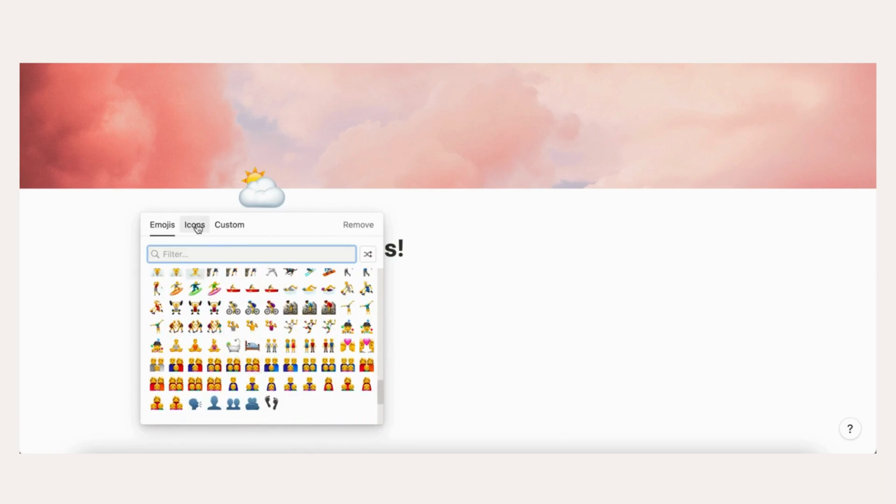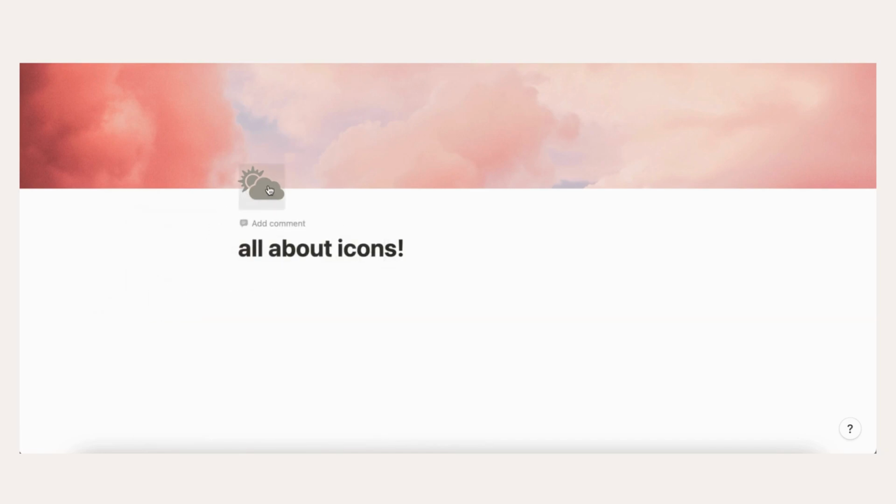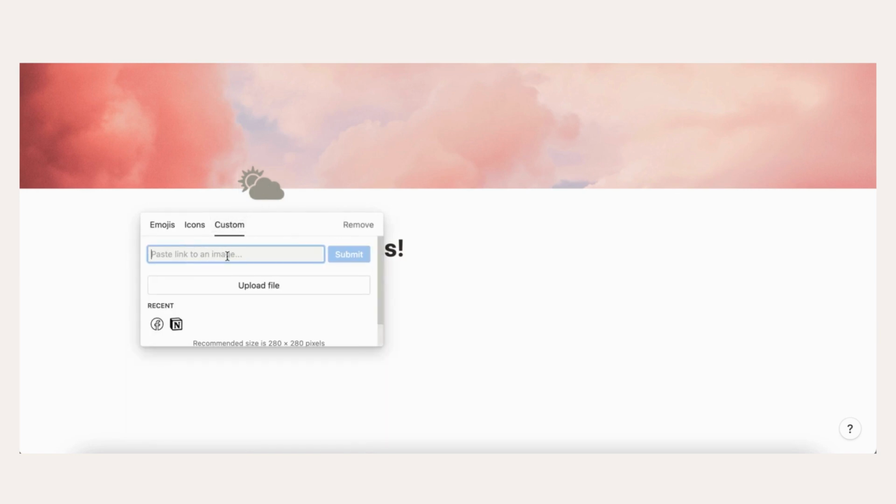The second option is Notion's own icon set. These are designed with Notion's design aesthetic in mind, so it's easy to coordinate and find icons that work for you. They also can be customized with different color options that match with Notion's text colors. We find that these Notion icons can be great for a minimalist look and if you want to coordinate the colors within Notion pages. The third option is custom. You can either paste in a link for an icon or upload the icon's image file. We'll go over more about custom icons later on in this video.